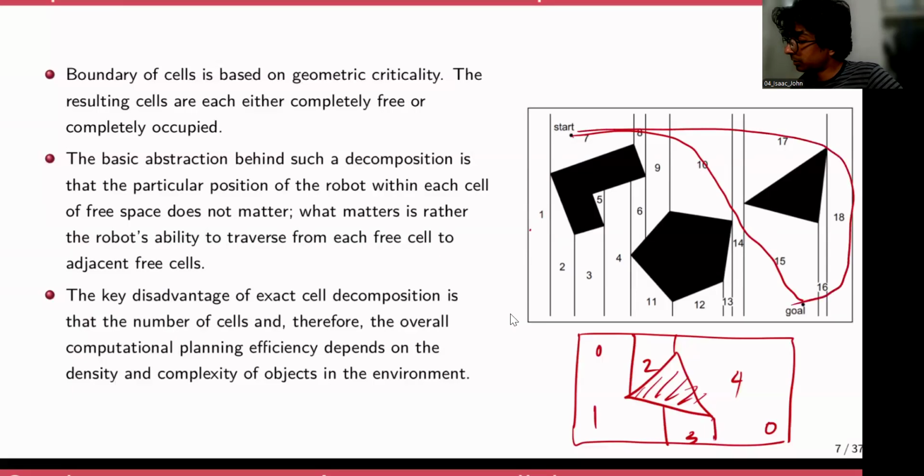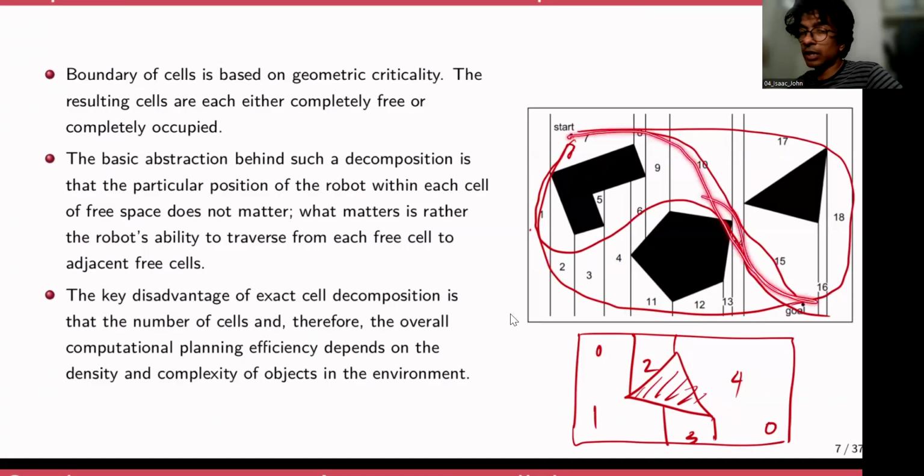This is another possible option. It can go like this, another option. But it cannot jump from one cell to another cell, right? All the cells have to be connected. All right. Then once it has created several such roadmaps, it will basically select the most ideal path, the one which has minimal distance, using some graph search methods.